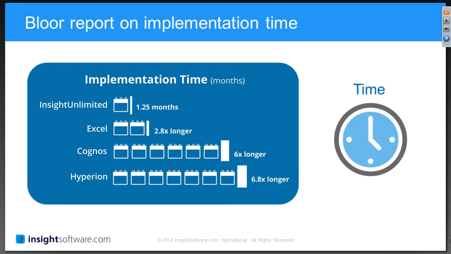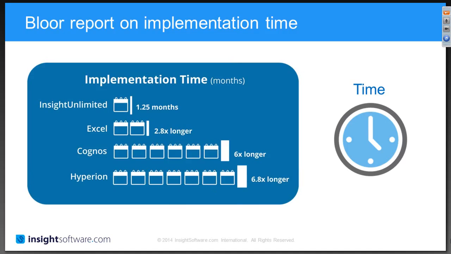And a couple of the highlights from the PLAW report. Implementation time to go live on Insight Unlimited Planning was just over a month. Excel was nearly 3 times longer than Insight. Cognos and Hyperion both 6 or more times longer. And I don't think those results would surprise anybody. The typical 6, 12, 18 months or more to implement a data warehouse-based planning system are common in many businesses, but still don't give you the results you want. You still don't have that integration. You basically have a system that accepts a one-way data dump from JD Edwards despite all that cost and time and effort.